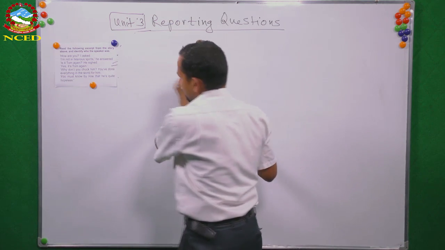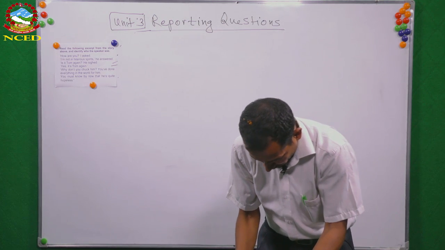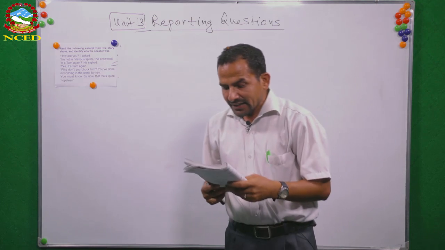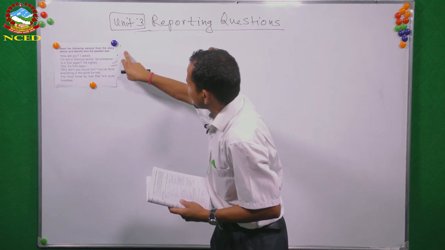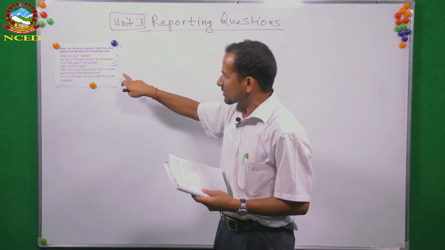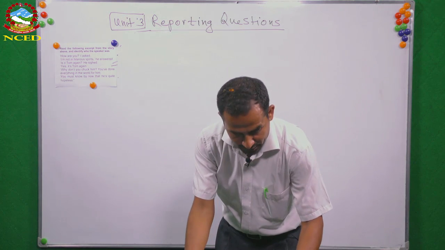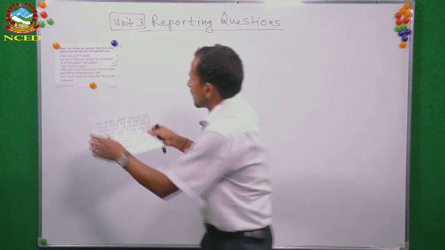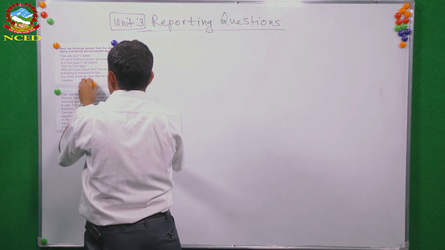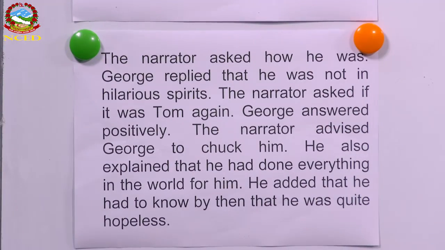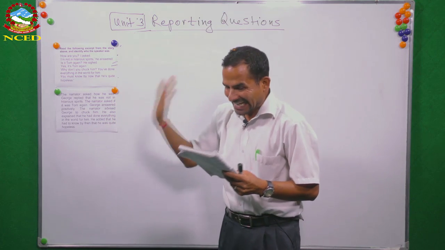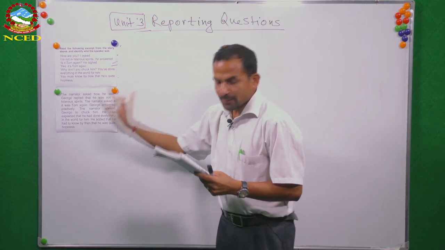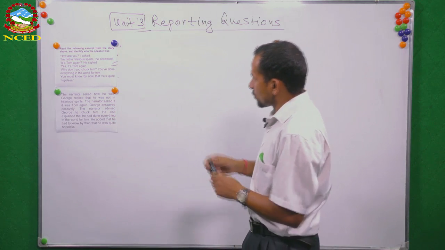Now the next thing, on page number 27, in number 2, it says, Sangeet reported the conversation to his teacher. Observe how he reported it. This was the conversation between the narrator and George, the characters of the story of the ant and the grasshopper. Sangeet, one of the students, reported all those things to the whole class like this. Your task is to read that reported part and observe how the reporting was done, right? So we'll do that together.